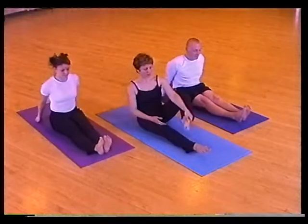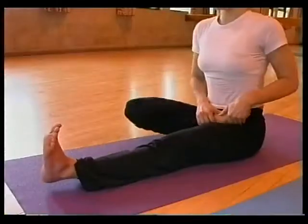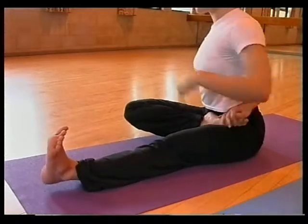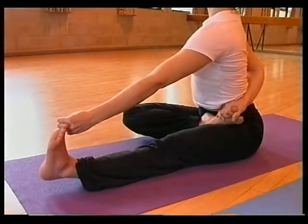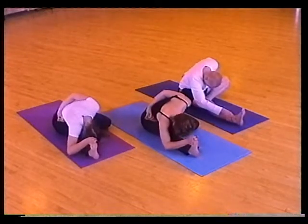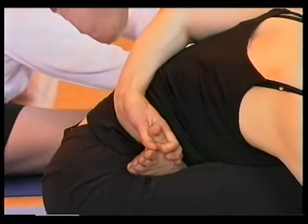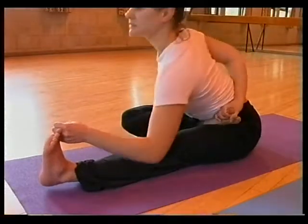Taking the left leg, place the left foot on top of the right thigh as high up as you can. Here Kerry's got it on the other side so you can see her hand movements. She's holding onto her toe by wrapping the right arm, in this case, around the back of the body. If you're able to do this posture, then that's fine. Or holding the feet with both hands and pulling forward.